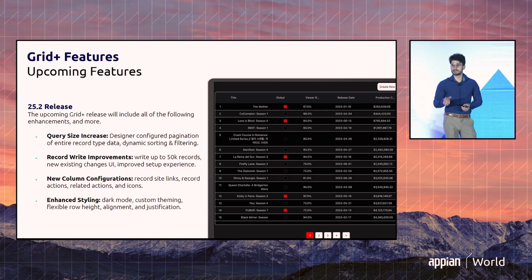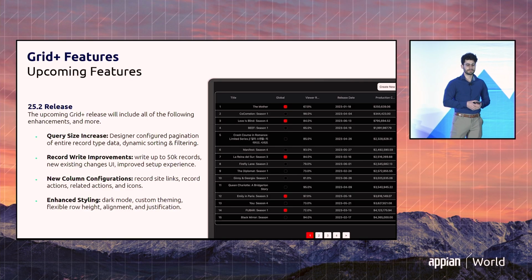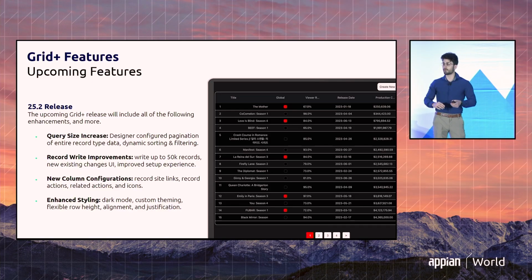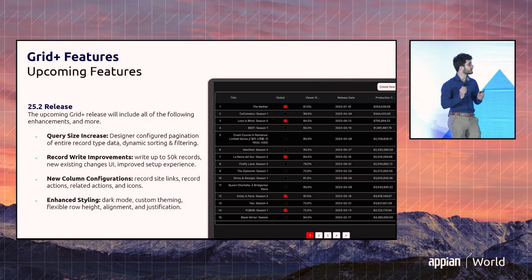Additionally, we're improving our link support. It now comes with record links. We are adding embedded record and related actions. So not only can you copy and paste and edit cells directly in the grid itself, but you can have a modal of the form for that record action displayed directly from the grid. So if you're editing related data or you want to integrate that new wizard component that Kevin was just presenting, you can also integrate that directly within the grid.